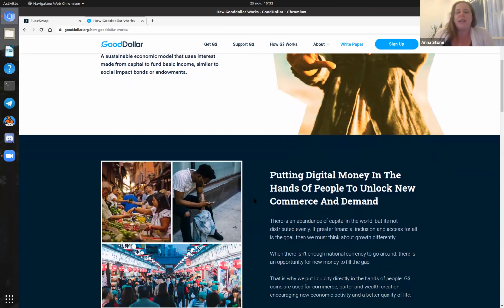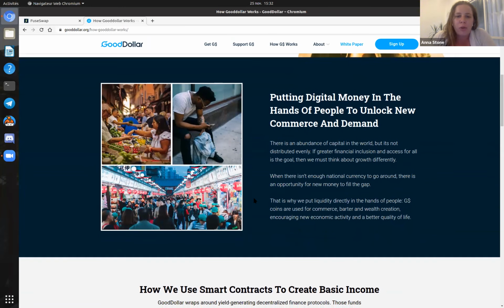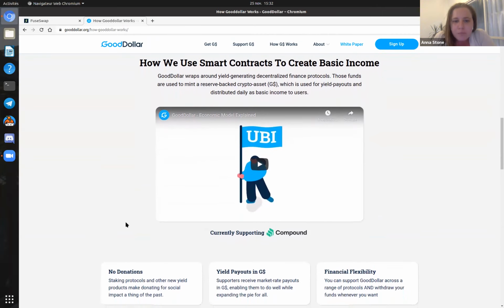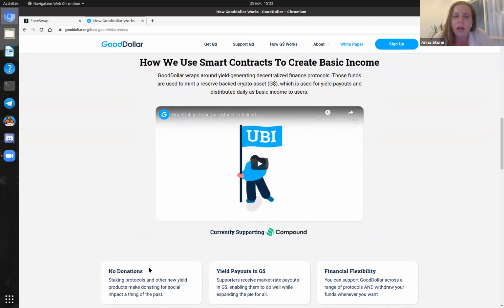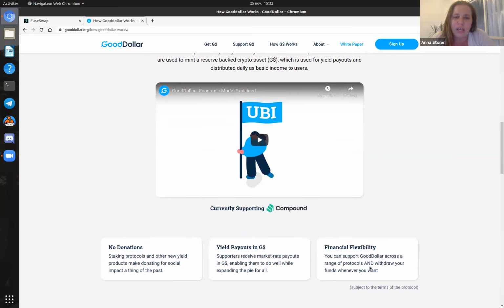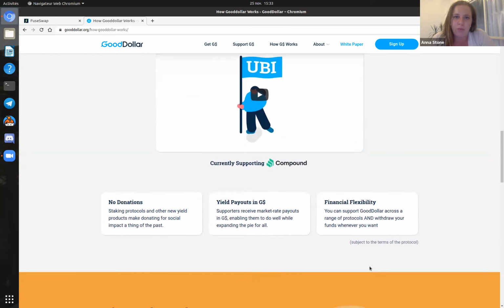The way that we generate the value for our digital income, which we refer to as Good Dollar, is we wrap around DeFi smart contracts on the Ethereum public network, and the value that is generated there is moved over the bridge between Ethereum and Fuse, and we distribute that value daily to nearly 30,000 users a day on Fuse.